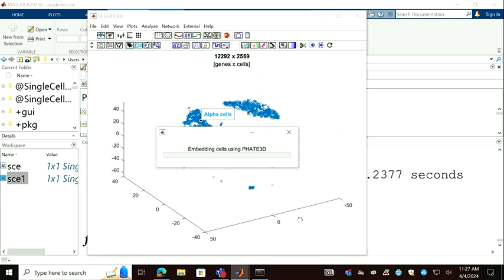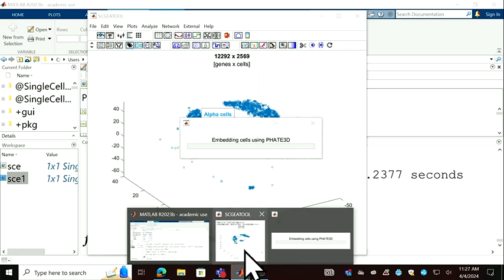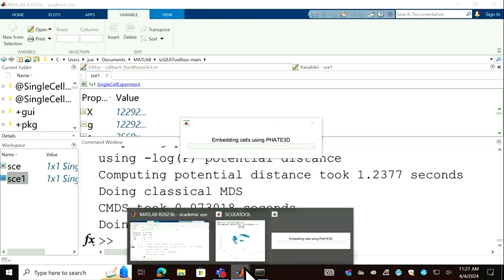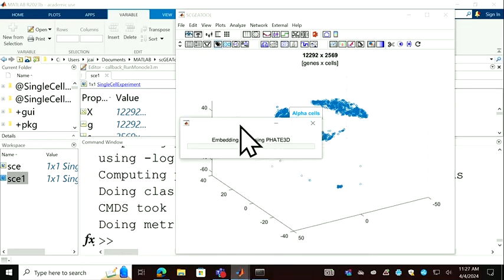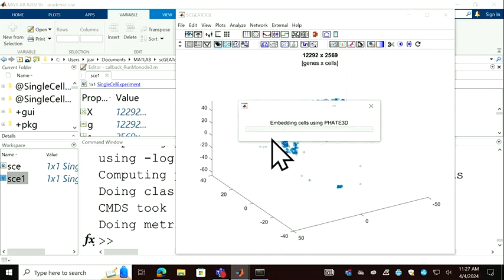Well, fate will take that information and try to keep the distance the same as in the high dimensional space because of using MDS, multidimensional scaling. So that's why I recommend using fate to do the embedding before you run the pseudo time analysis.